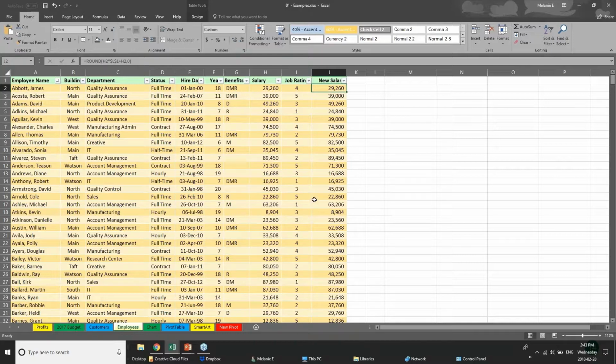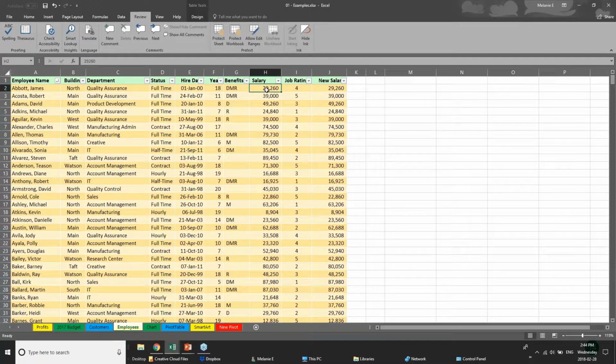Now say I wanted to share this spreadsheet with a coworker and I want them to make some changes, but I don't want them to make any changes to this particular equation, because if they do, it'll just mess up this entire workbook. So I can lock down content, or I can lock down structure. So there's two ways. What I'm going to do is go along the top. Under Review, we have the option to protect the sheet and protect the workbook.